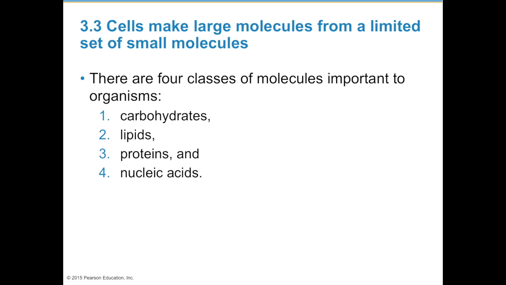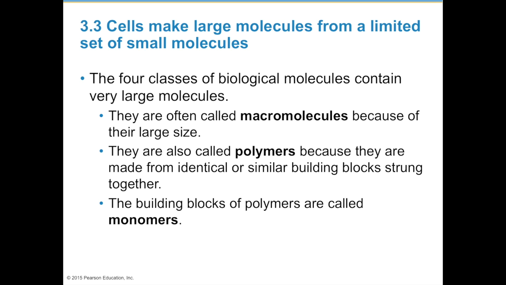All right, so getting into the macromolecules. What we're going to do here is break down each one of these, starting with carbohydrates. But just giving you an idea, here are the four classes of molecules that are important to us: carbohydrates, lipids, proteins, and nucleic acids. All right. So first things first, macromolecules. We're calling them macromolecules because they're large, all right?